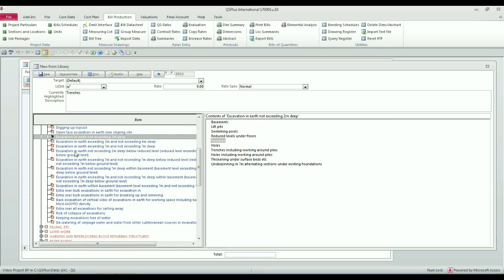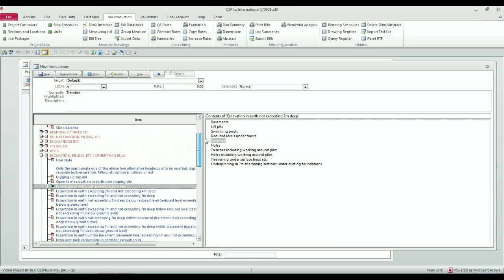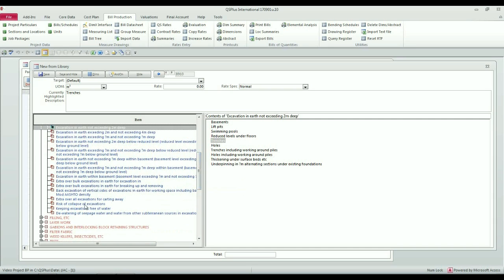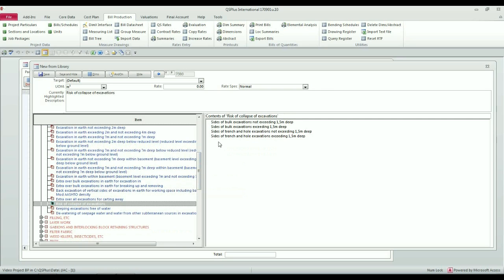If you don't see what you want under one heading, you can have a look at the next item. The subheadings are generally to do with the depths of the excavations. If I say risk of collapse, I'm going to say sides of bulk excavations not exceeding 1.5 meters deep.